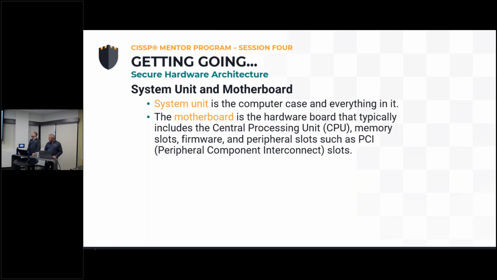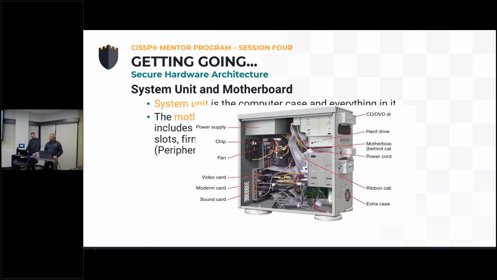All right, system unit and motherboard. These are the two things, system unit and motherboard. System unit is the entire case. I've got a picture of that. And then the motherboard is the board attached to the case and everything plugs into that. It makes the system run. There's what a case looks like, or I guess a system unit would be that entire everything.